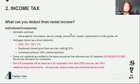Non-UK companies, a lot of people in the past have set up non-UK companies, BVI companies, Hong Kong Limiteds, Malaysian Sendirian Berhads. Well, those companies used to be taxed at income tax rates of 20%. From April 2020, i.e. this tax year onwards, you will be brought into the UK corporation tax regime and taxed at 19%. However, for your 1% discount, what you will have to do is to file full accounts. So in the past, you file profit and loss account. Now you'll be filing balance sheet as well as profit and loss account, and perhaps notes to the accounts, full UK corporation tax filing.